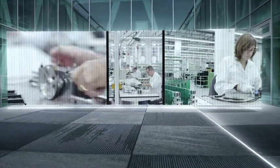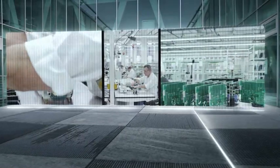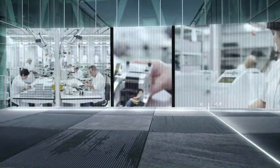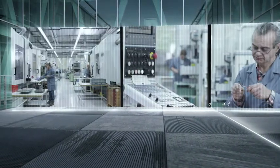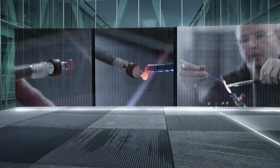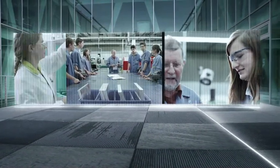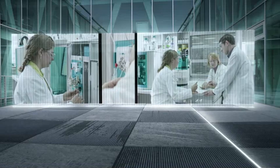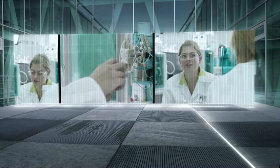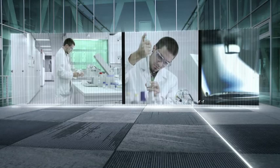On the first level, I see the tangible world here, at scale one to one. This is where we work. The entire manufacturing process takes place in Switzerland. Manufacturing our sensors requires a lot of manual skills. Training young people ensures our future. The chemists in our labs are constantly developing new applications for our customers. Ion chromatography, titration and voltammetry are our most important business areas.